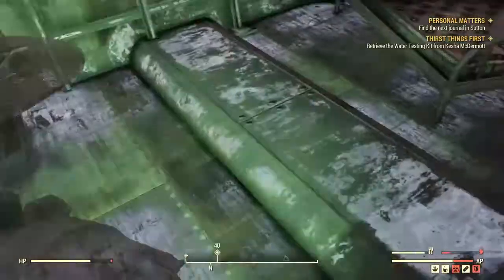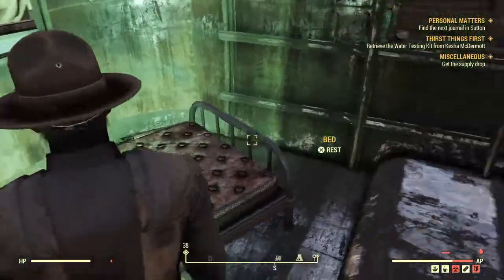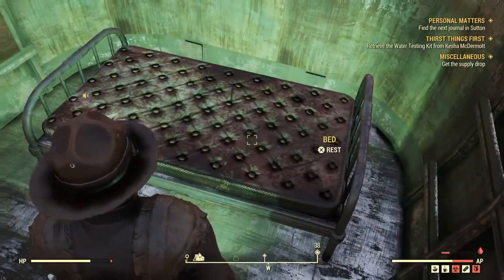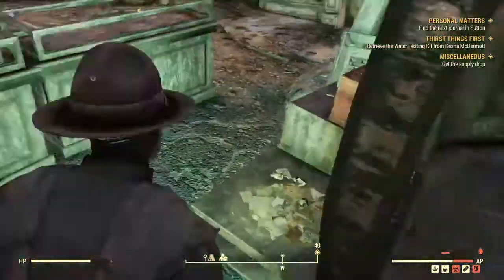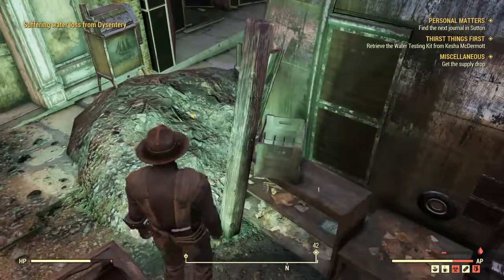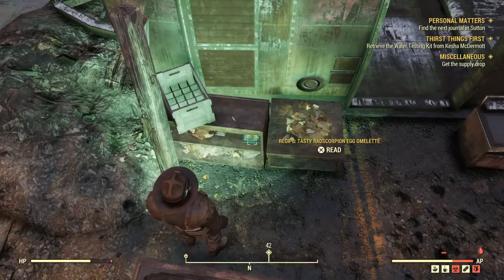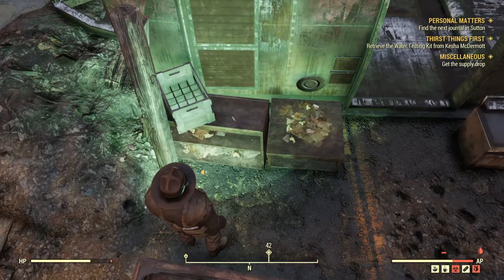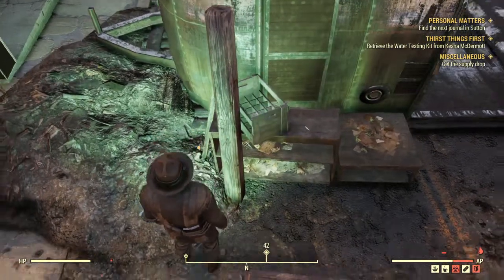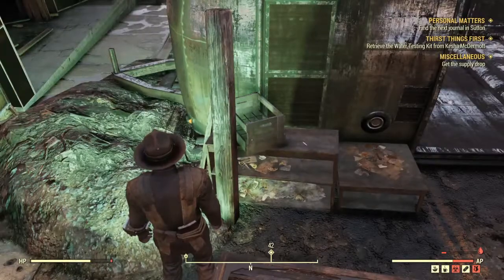Then I got the baseball uniform. I think I'll keep all my, oh, that's how I got dysentery. Nope, dysentery was from eating bad food, but I did contract the disease from sleeping on a bed. I think I will keep all my outfits because I haven't picked which one I want yet. Okay, picked up a recipe, I guess. Don't really understand how that works.